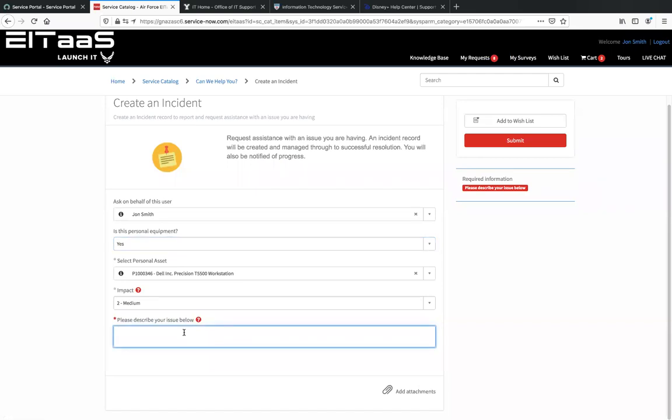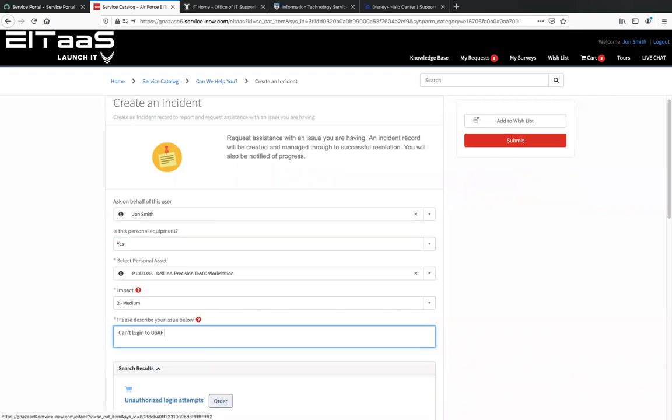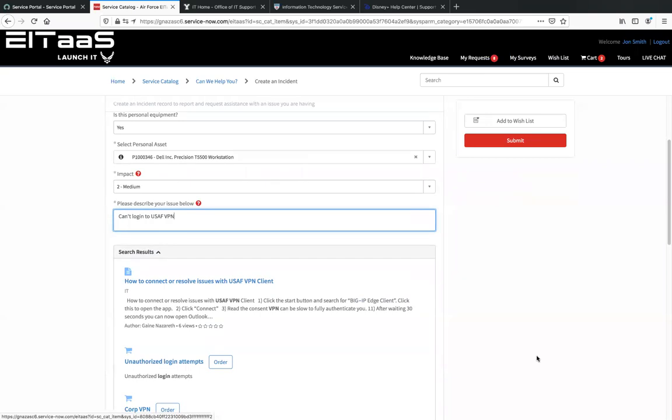Now, what I'm going to do over here as John Smith is I'm going to just type in something. And as I'm typing, I'd like to draw your attention to the bottom of the screen. So as I'm typing, ServiceNow is working in the back end to come up with some articles. And these articles will help you with tier 0. And what I mean by this is instead of John Smith submitting a ticket and waiting for somebody to be assigned to it, work on it, and then provide the resolution, ServiceNow will give John Smith the opportunity to actually self-help, right? Tier 0 at the finest level, right?